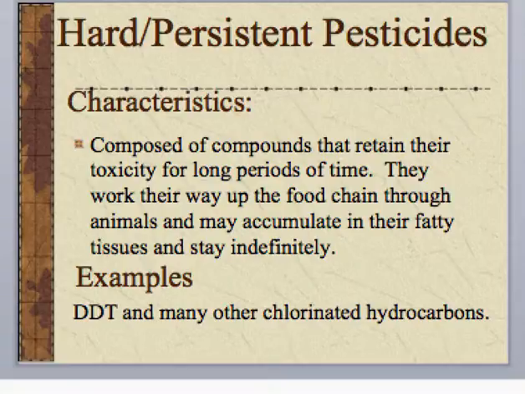When we look at the characteristics, again, you have hard pesticides. These are persistent, which means they're going to go up the food chain through bioaccumulation. Examples are DDT, atrazine, BT, malathion, and your glyphosate or your Roundup.